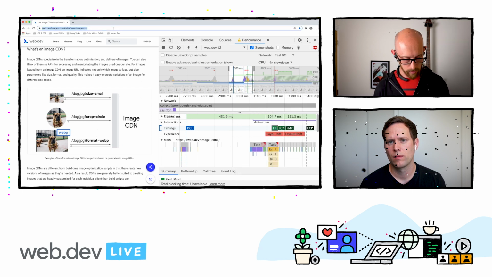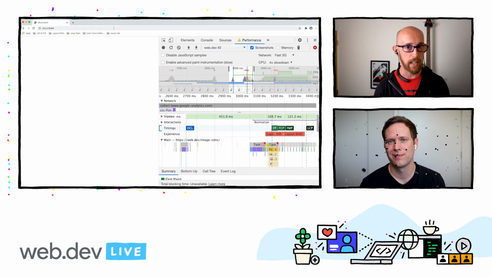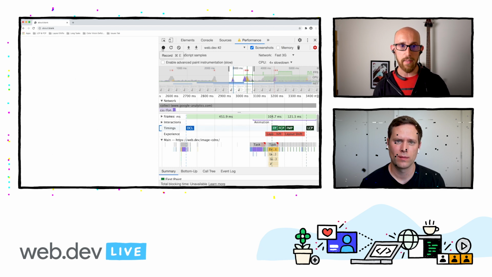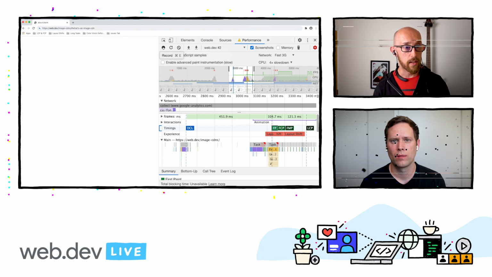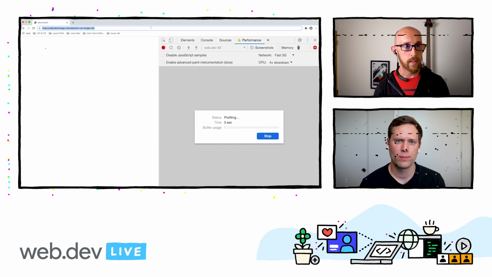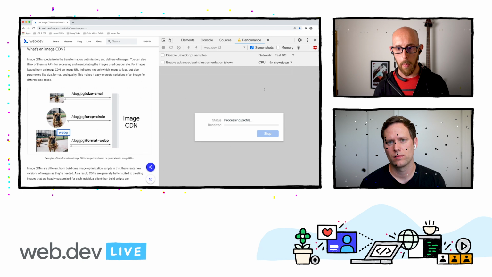So if I take this and I go to about:blank, this is actually a really interesting way to do this testing. If you're ever curious about it, record it from about:blank so that you start without anything on the page. That can make it easier to find your screenshot. So I'm going to paste in the URL here, but not hit enter, not go to that yet. Okay. Hit record, okay. And now go there. Yep. Hopefully that will make it a little easier to see what's going on.